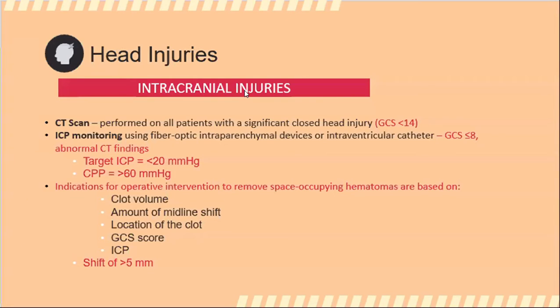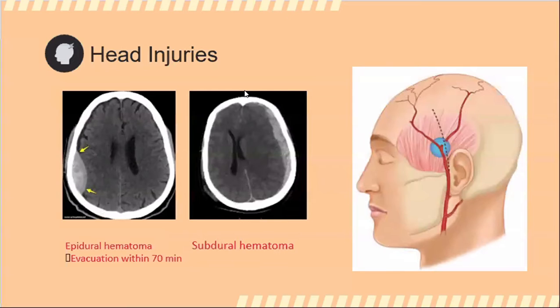The GCS score, important din pag less than 8. So ABCDs, intubate because the patient can be apneic. Your ICP, so kung mataas yung ICP, possibly may significant amount of space-occupying hematoma that needs to be evacuated. So these are the most common, yung epidural hematoma and subdural hemorrhage, as I've discussed last night.